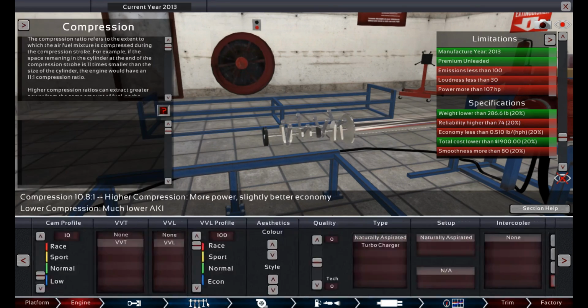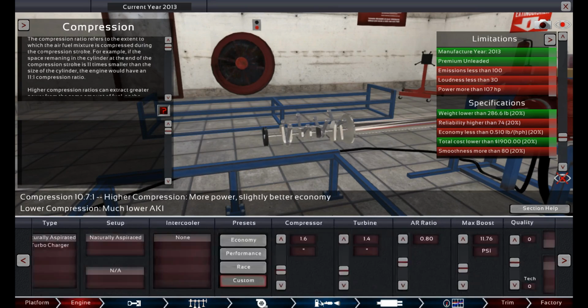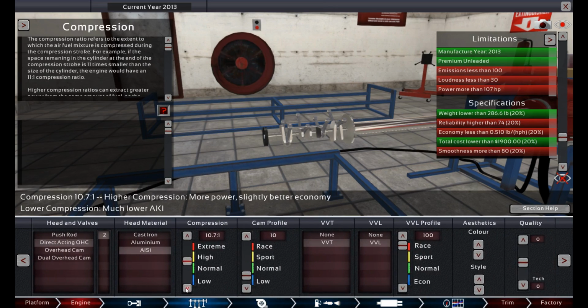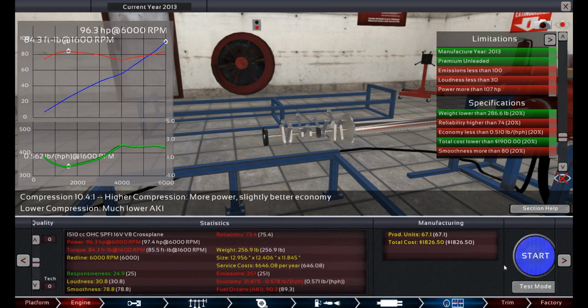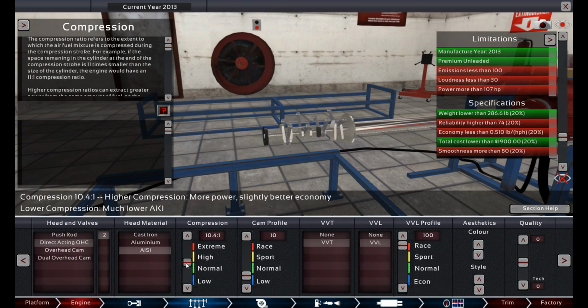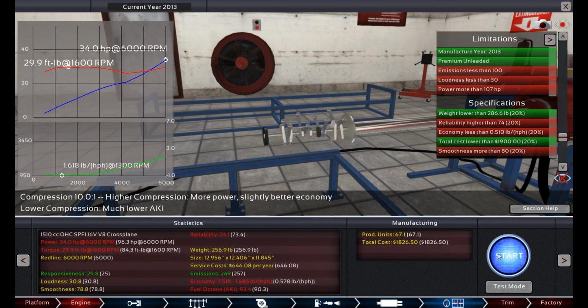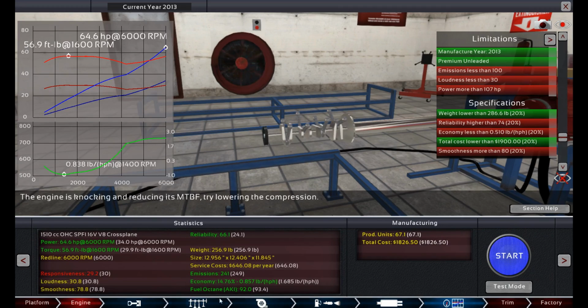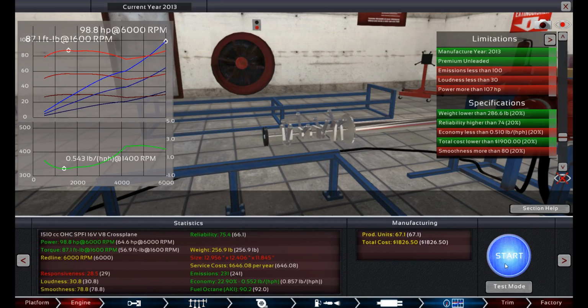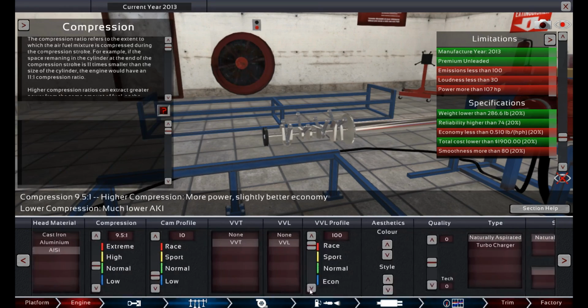Alright, we're going to keep upping the compression little by little. And right there, the engine's knocking, so we're going to drop the compression down by 1. And actually, you know what? I think on a small engine, or even more than just a small engine, it's usually better to have a lot of the ignition timing versus compression. High ignition timing, low compression seems to be good on smaller engines sometimes, like for the overall power. I'm not sure if it's necessarily going to be true here, but it seems to be useful a lot of the time. Alright, now you're seeing though, we do not have enough economy.